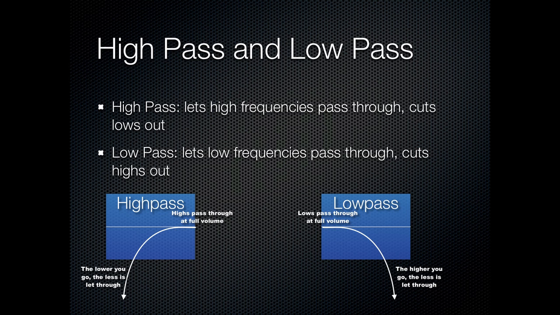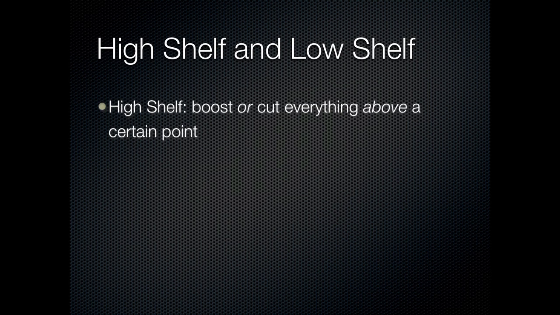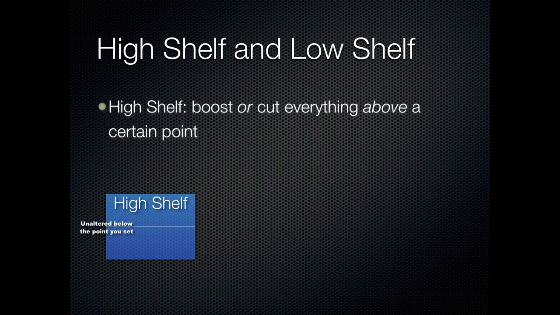It's important to remember that the high-pass and low-pass filters are named based on which frequencies they let through at unity gain. That's quite different from these next two filters, the high-shelf and low-shelf filters. These filters are named after which frequencies they affect. So the high-shelf filter boosts or cuts everything above a point that you specify. It looks like this. Below the point that you specify, the filter remains at unity gain for those partials. You get to set a point where, as you go higher in frequency above that point, the signal is boosted or attenuated based on how you set the filter.